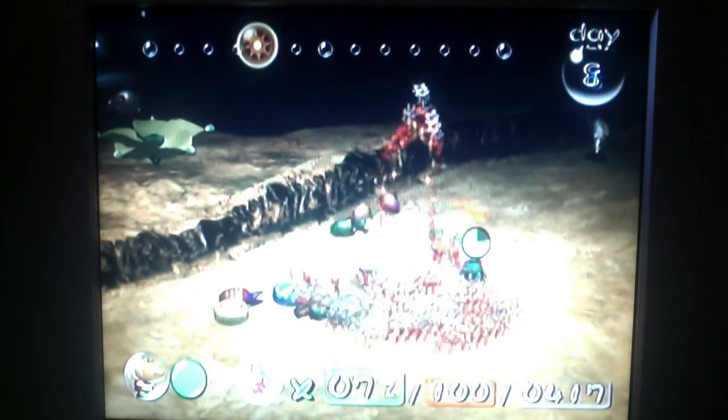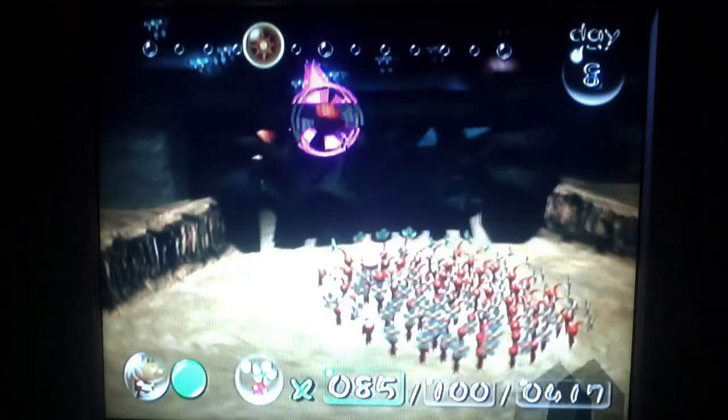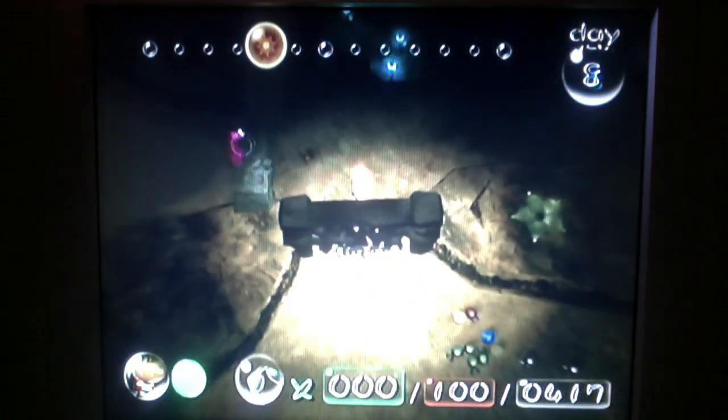Okay, so you want to take down these sheargrubs and shearwigs. Anyways, there's more over here. Don't just assume that you're all good to go. I think there's another one. Really? There isn't? Huh. I thought there was. Anyways, get these guys to go over here. That gate is what you wanted your yellows for.